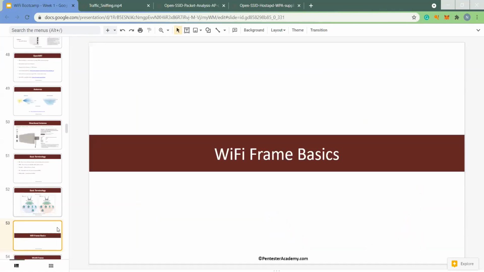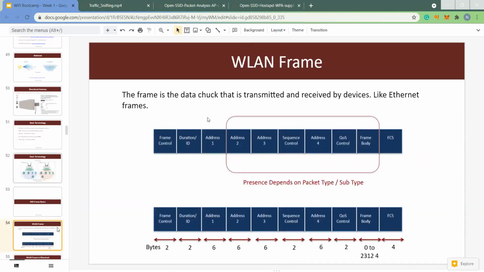Now let's talk about Wi-Fi frame basics, right? Just like when you transmit data over the LAN, you are transmitting IP packets, which encapsulate UDP or TCP, and in that you have application data, like HTTP data.